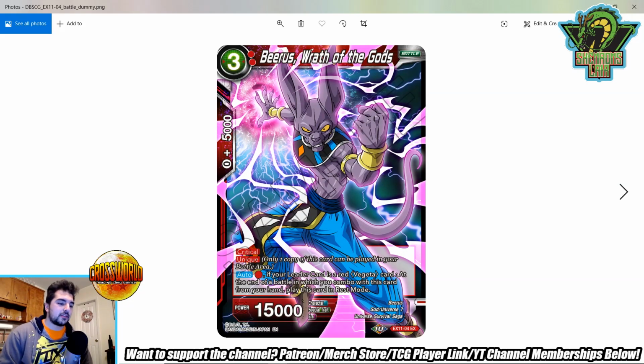3-drop Beerus Wrath of the Gods, 15k critical. We've definitely seen a 3-drop 15k crit before. Unique. Only 1 copy of this card can be played in your battle area. Okay, so we've seen effects like this before. We've seen permanent skills that say you can only control 1 copy of this card in your battle area.